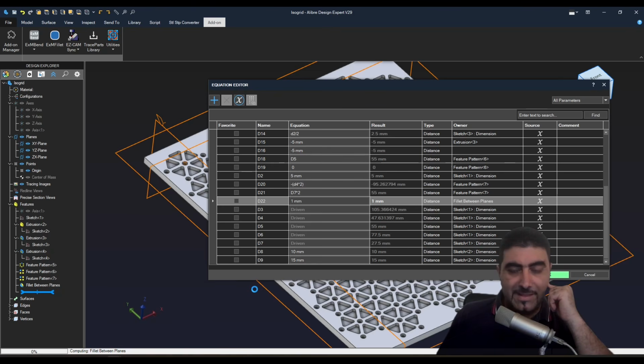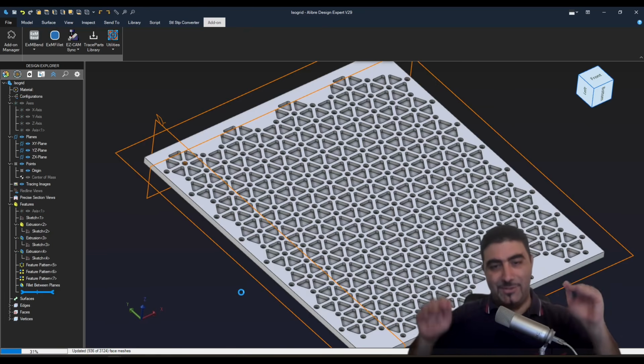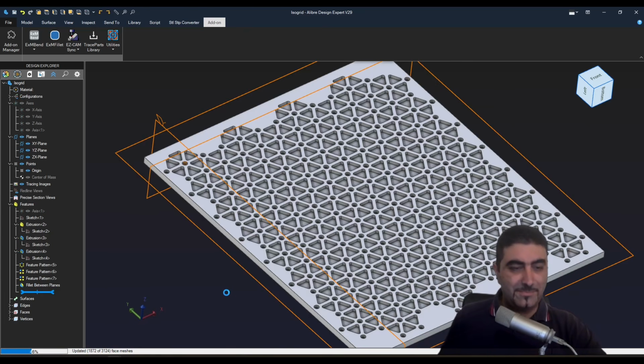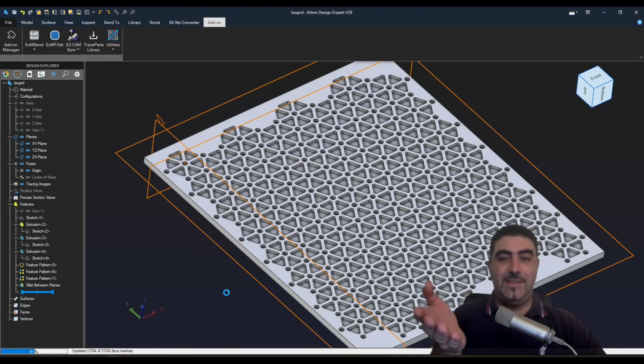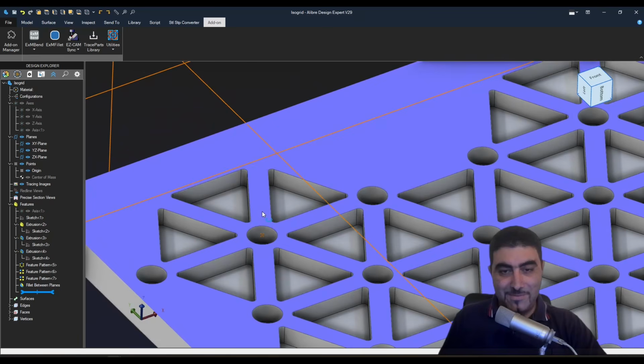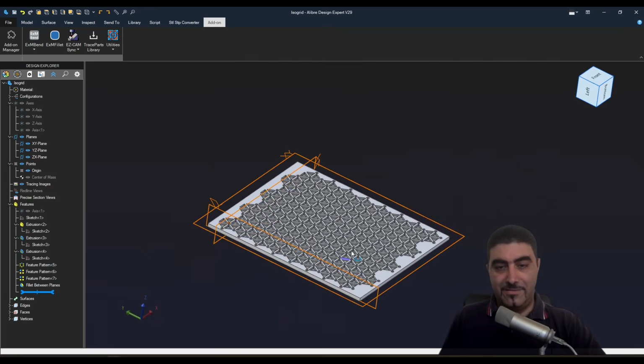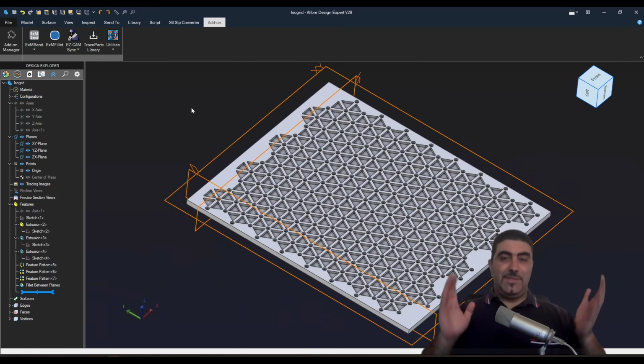But again, this is something that is to be used as a final touch in a part. Save time where it's applicable. It's not fully parametric. It's not up to spec of the actual Alibre tools that ship with the program. But if you have a case where you need to fillet 1,000 edges, there you go. 1 millimeter fillets. This, I'm sure you will agree, is a lot faster.